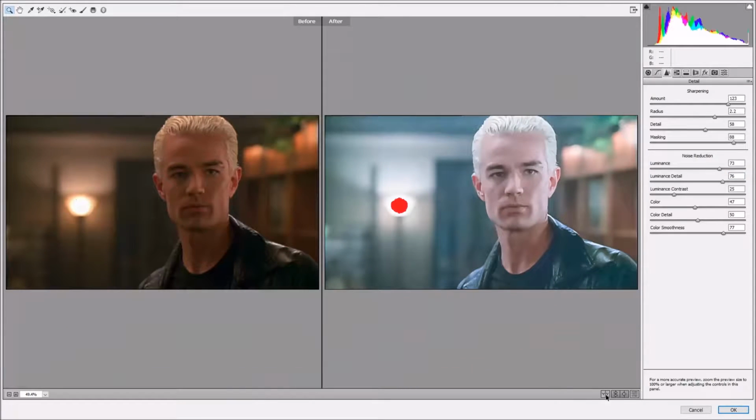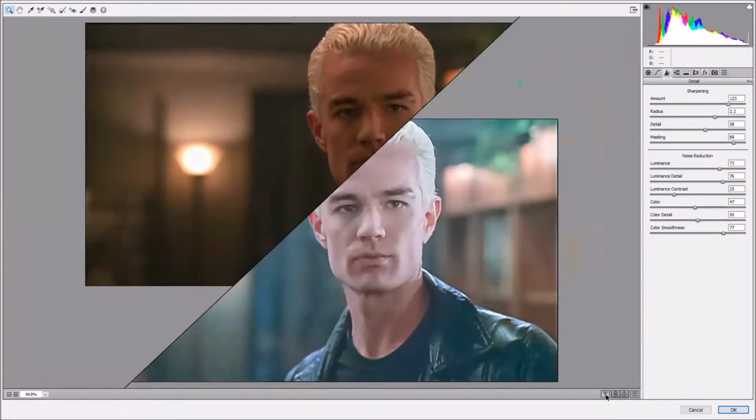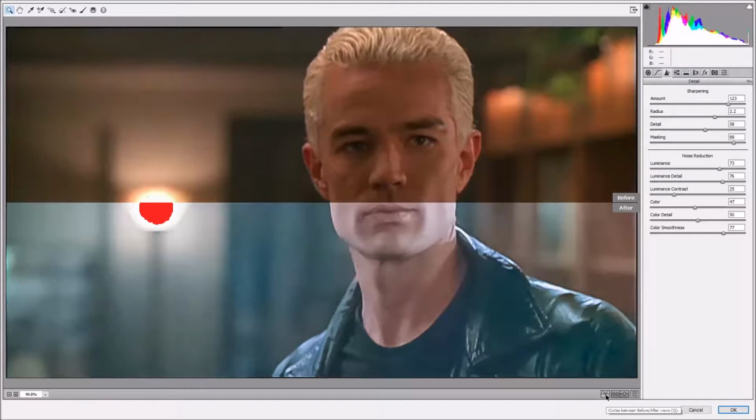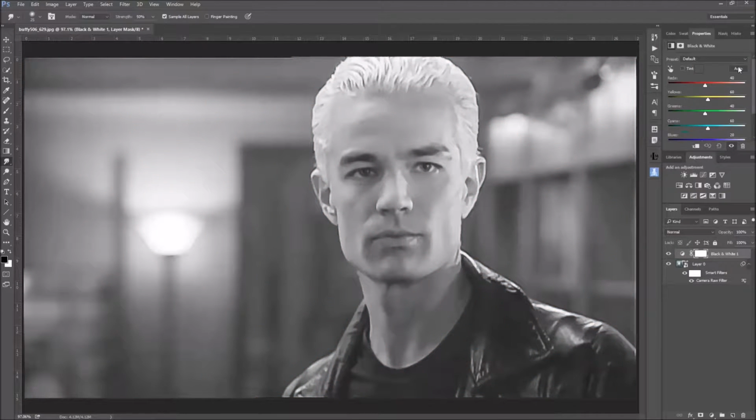When we go back, this is just a before and after. You can see how dark the image was before, and now it's an entirely different image. It's so much more light. The background is still nicely blurred. It's a nice screen cap because he is the center, but bringing it out light, he's really starting to stand out in your image, which is good, he's the subject, I want him to stand out. So as I said, I would have probably used the mask on the smart filter, but I didn't.